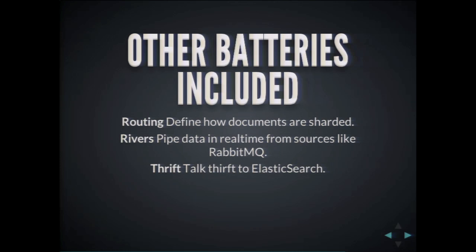Rivers allow you to connect real-time services into Elasticsearch. So if you have a stream of data that you want to just dump into Elasticsearch, you can do that. There are a few built-in rivers. There's one for RabbitMQ. There's one for MySQL where it pulls the database and says, do this query, do this query, and then it will index the data. There's also a built-in Twitter stream, so you can just pipe Twitter data into Elasticsearch and then search it. I think it's more for demos.